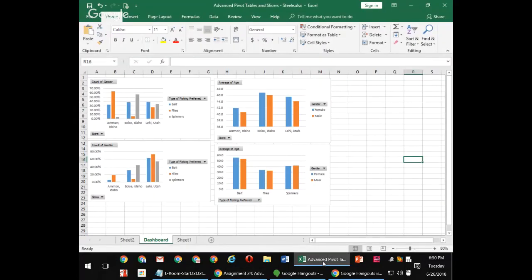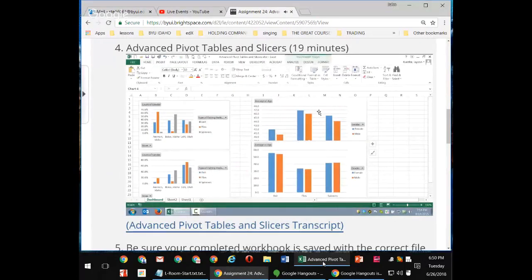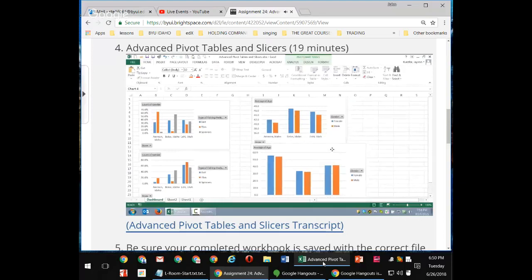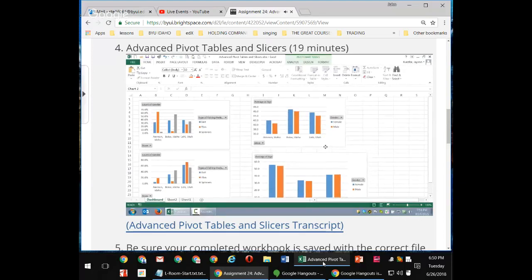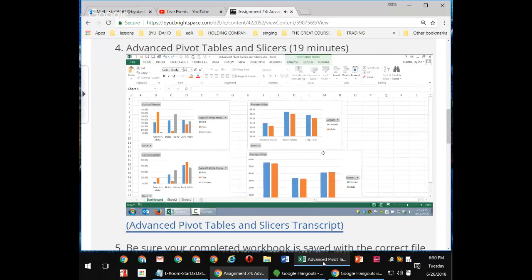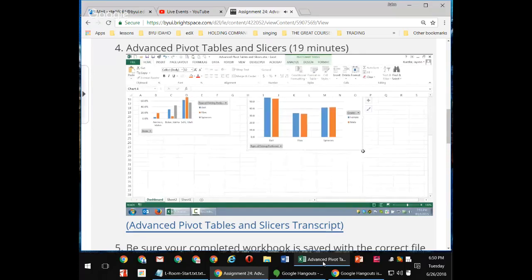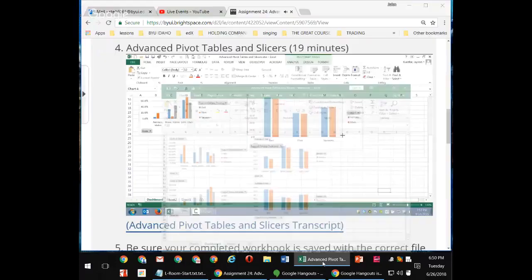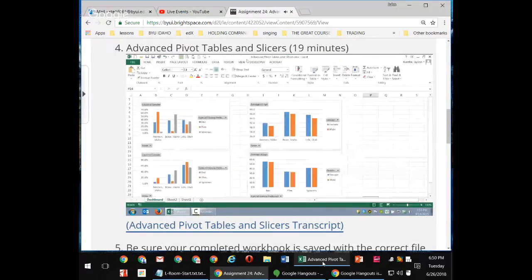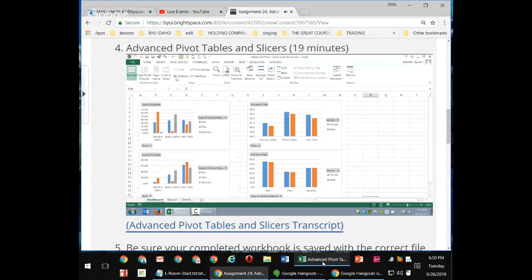Okay, then we'll do the same thing over here with these ones. Okay, it's down here, something like that, and then we're going to come up here, move this one here, do the same thing. Okay, come up here and turn off our grid lines. Just select this chart and this chart, move them over here.